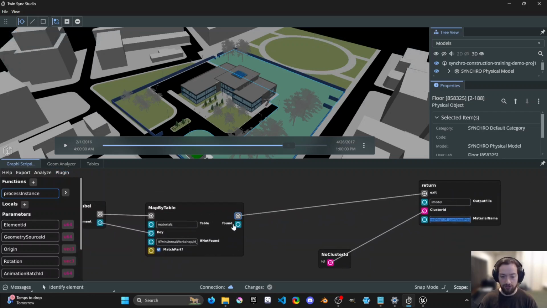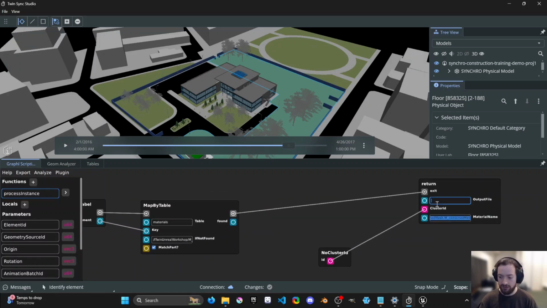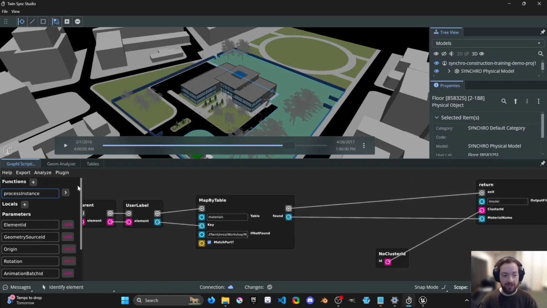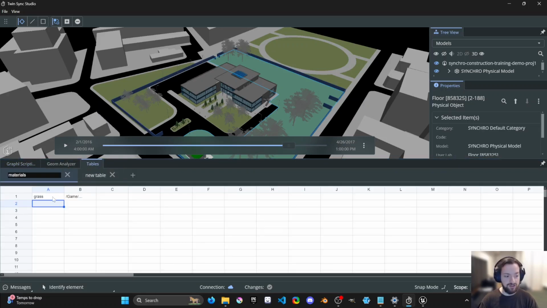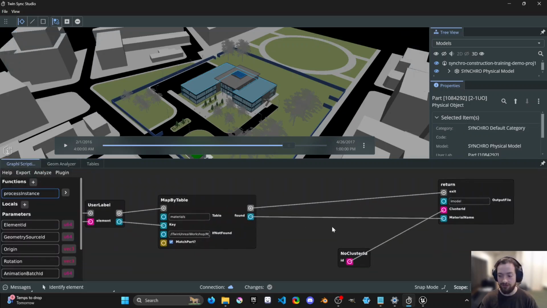And now what we can do finally is return with this found. Whoops, that's not what I want. Type my model back in there. We can now say that the material is the one that we got. So it's basically going to be either we've found a match in this table and we've got our grass, or we could add a concrete material and try to find some sort of data here that makes sense for that, and then we'll map to grass. Otherwise, we're going to get the default material.